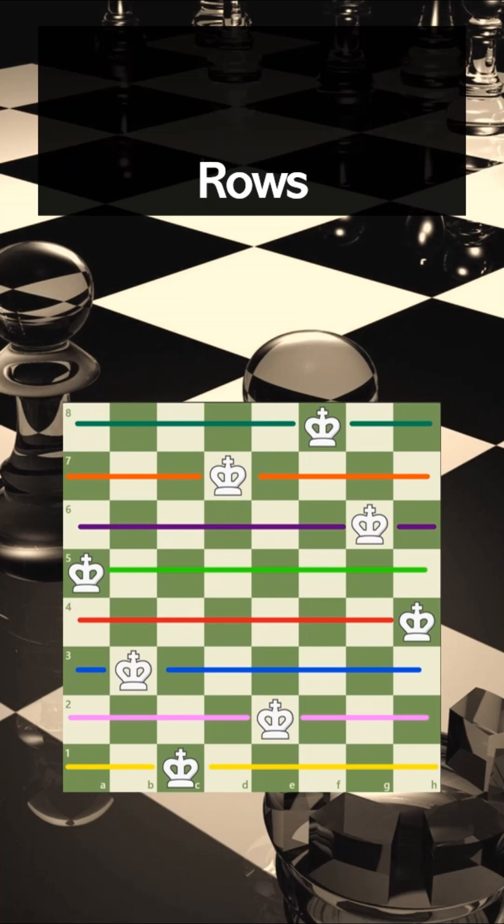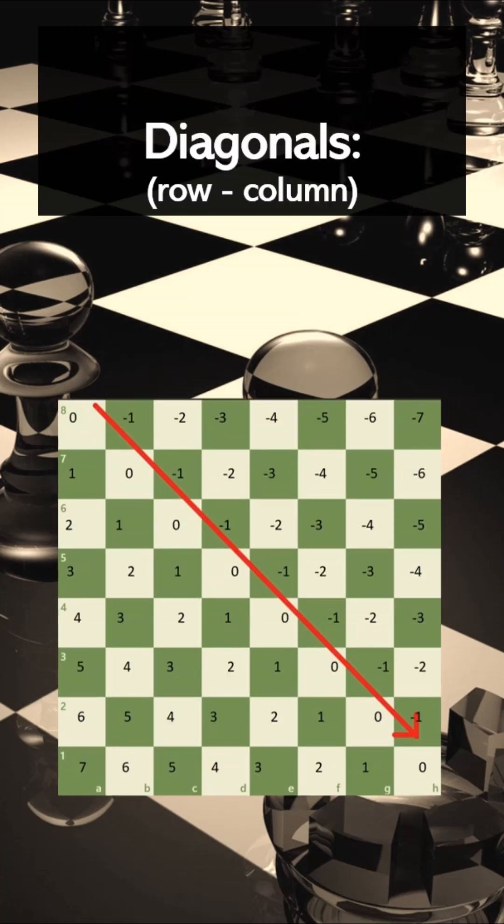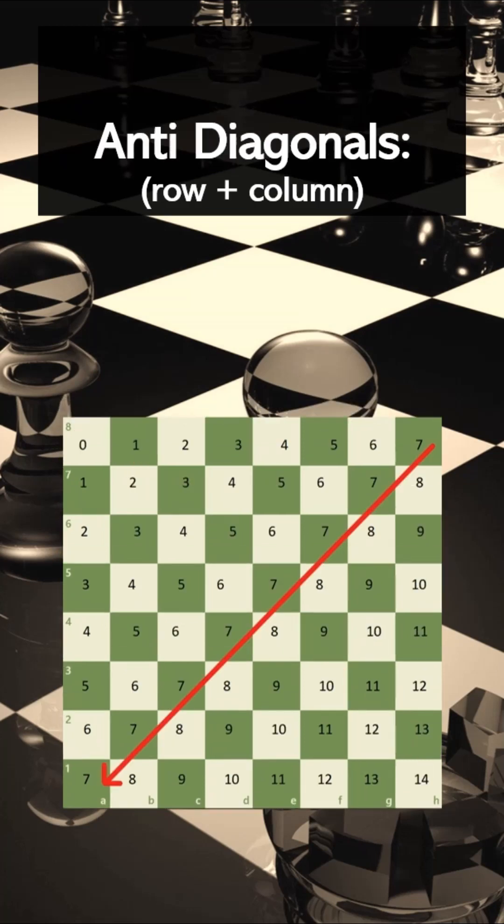No 2 queens can be placed on the same row or column, so we only have to try to place 1 queen for each column or row. A handy linear algebra trick helps us do this for the diagonals as well. When you subtract the column index from the row index, you get a constant for each diagonal. Same goes for addition with the anti-diagonal.